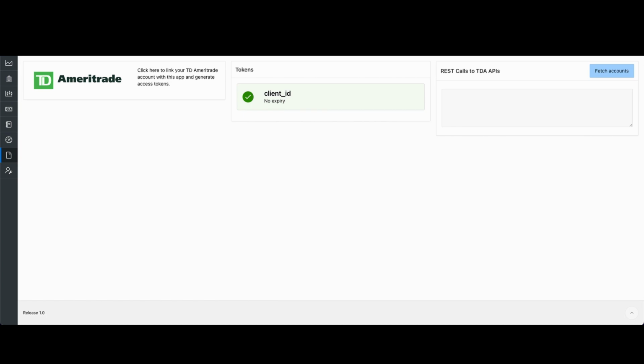Hi, this is a sample demo app that I've built where I have integrated TD Ameritrade's OAuth2 flow into my app. My objective here is to link my TD Ameritrade brokerage account with a custom app that I have built so that I can make REST API calls to TD Ameritrade. I have automated the process of generating authorization tokens so that I spend less time reauthorizing my trading account every 30 minutes and more time losing my abysmal savings buying obscure pharma stocks that are researching microbiome metabolic therapies.